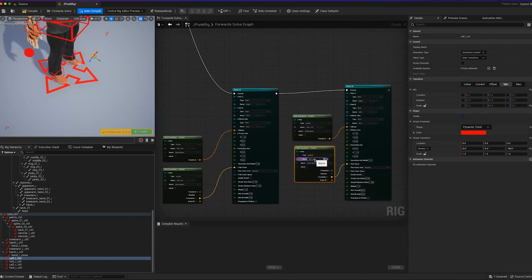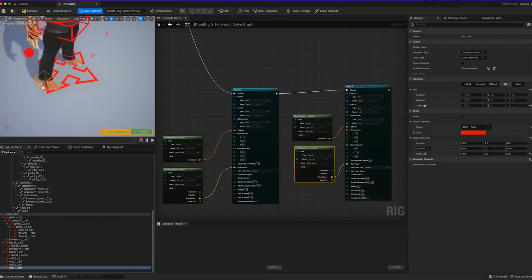If you move the foot, does it work? Yeah, it works. Okay, it's actually okay. So that's actually it. You have done it.